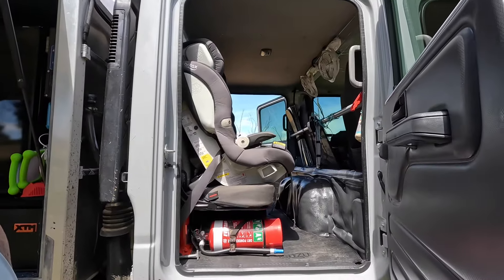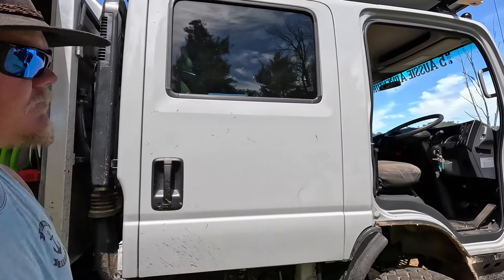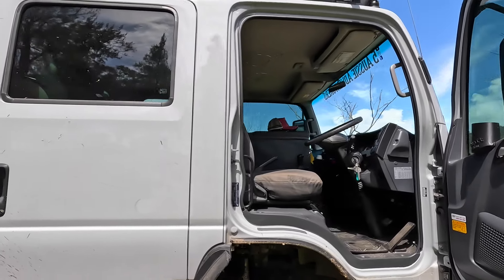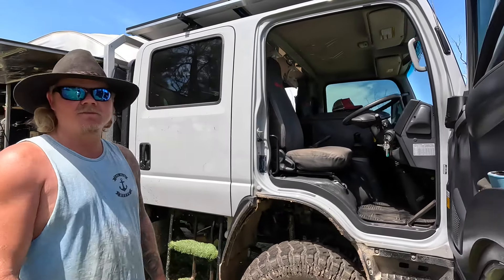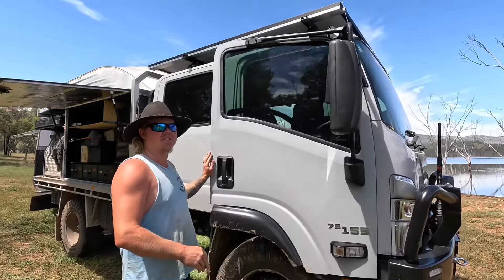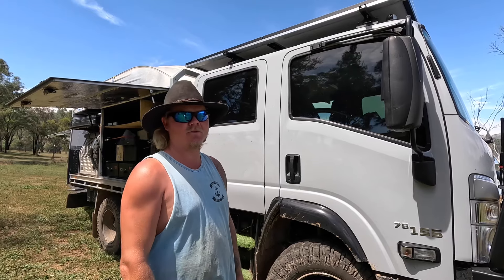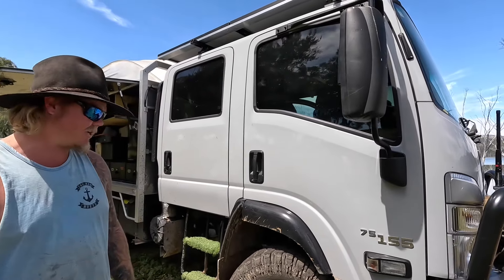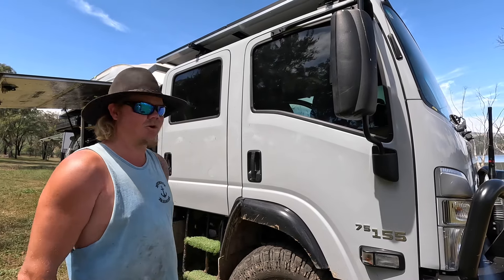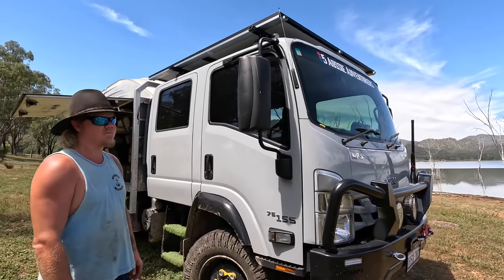So that's it. If you have any questions, don't hesitate to jump on and ask. Like we said, it's an ever-changing project of ours, but we love the truck — we wouldn't have it any other way; it's home. The GVM is seven and a half tons, the GCM is 11 tons. With the van we're sitting at about 10.7 to 10.8 tons, so we're legal on both the van and the truck everywhere. We can take all our toys, tools, bits and pieces, and our life — safely and legally. Not many other vehicles you'd be able to do this with.